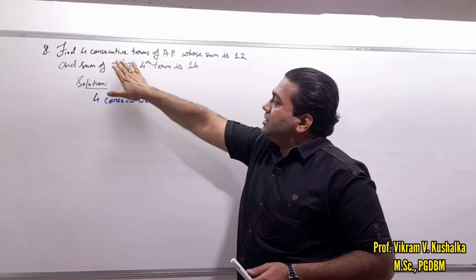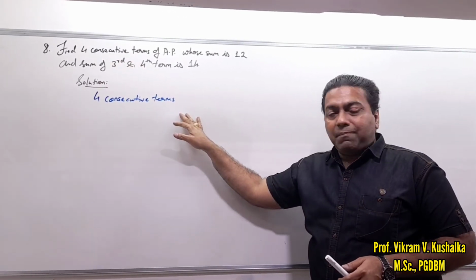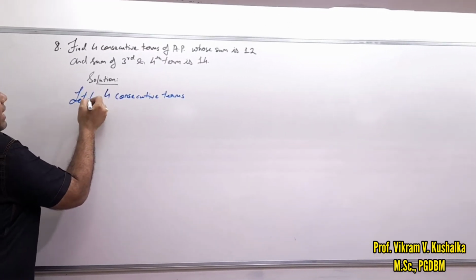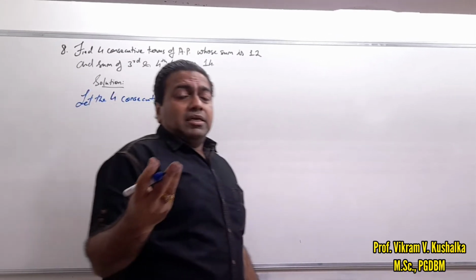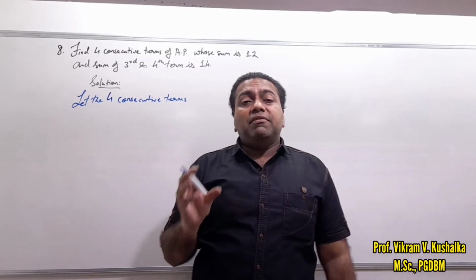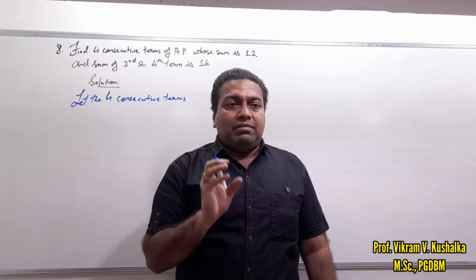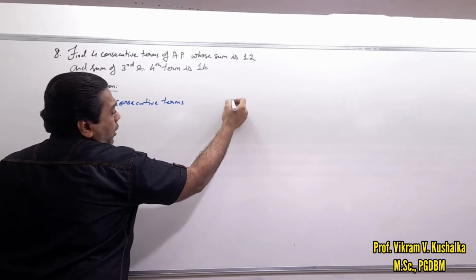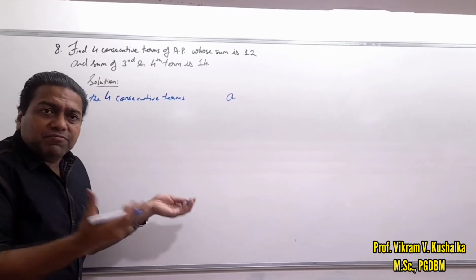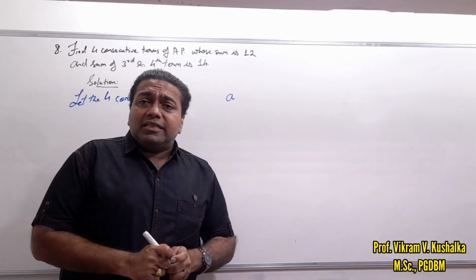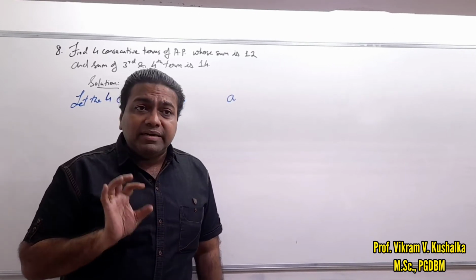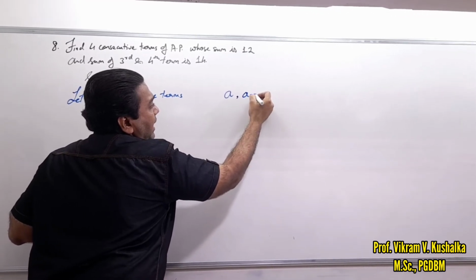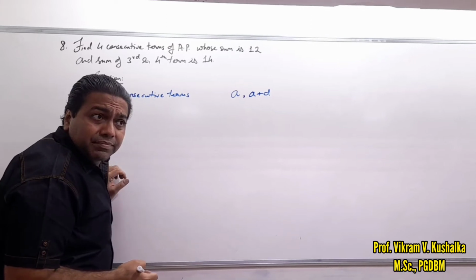Now here in AP, since we are supposed to find 4 consecutive terms of an AP, what can we take the 4 consecutive terms as? Now you know that in arithmetic progression our first term is represented by the variable A, small a. So let me take one of the terms as A, maybe the first term or maybe the second term, and I know that the difference between the 2 terms is given by the letter D, correct? So if I am taking one of the terms as A, my next term would be A plus D, right?